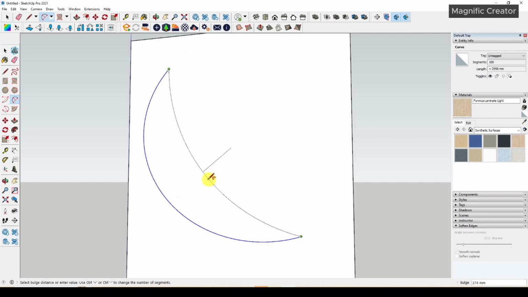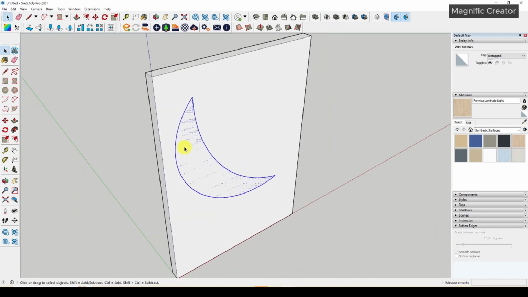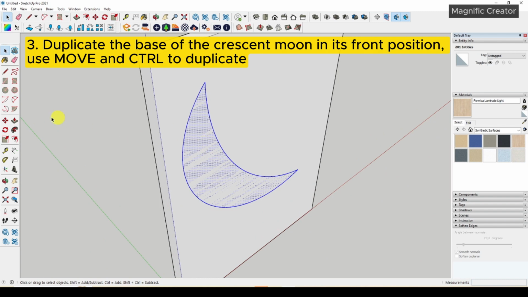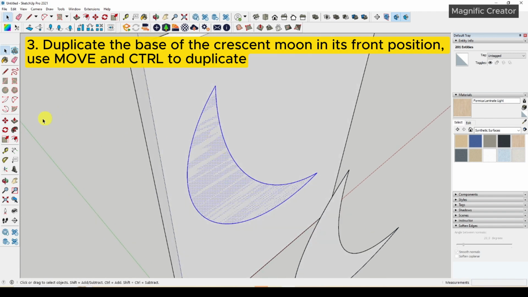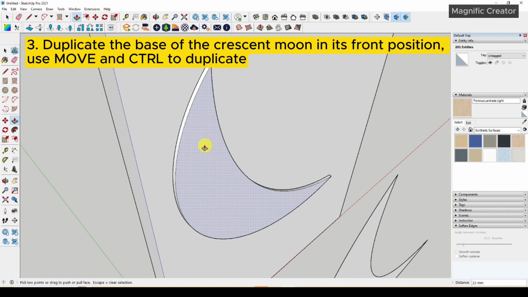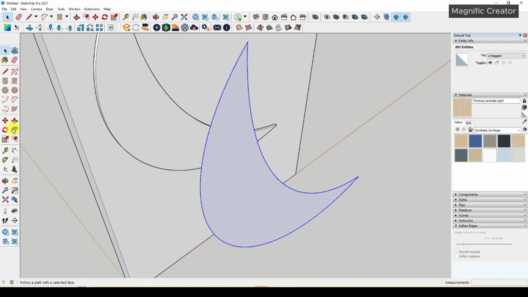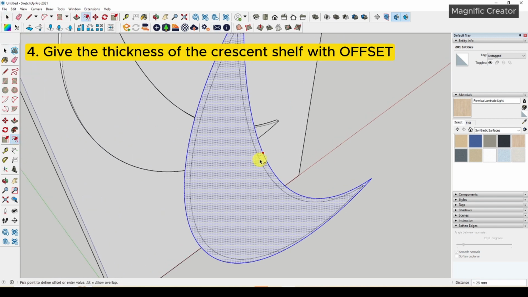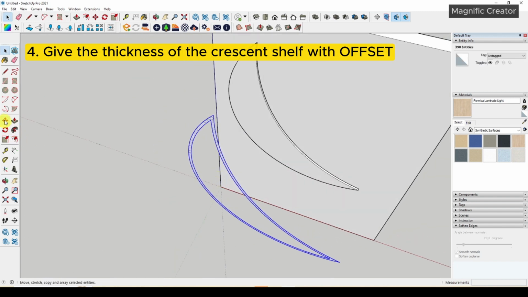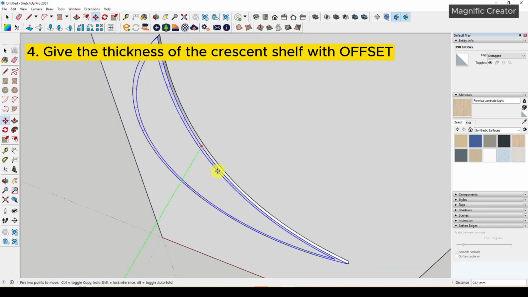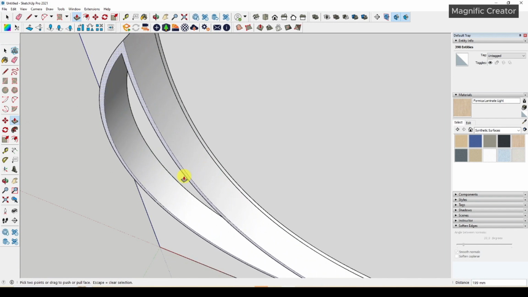a moon shape with this. Okay, after that you have to select all this plane. Then you have to duplicate it in front of this object. So this back object is for the backdrop. You can give it a thickness like this and make it a group, and then you have to offset it inside. It's around 25 millimeter, and you can erase it and just move it back with move and press shift to make a perfect move like this. Then you have to push it to the front like this.